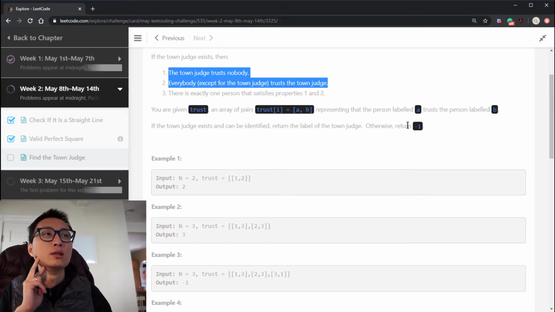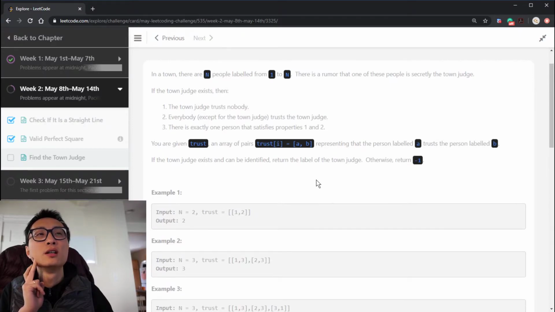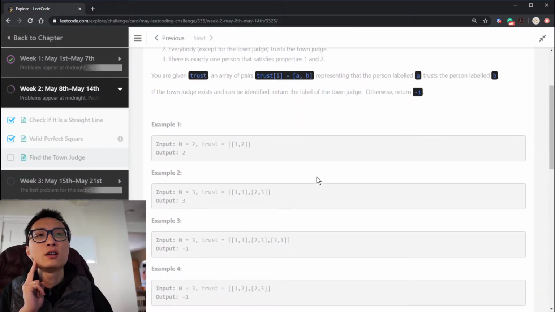And then we can just return that person if we can find one. Otherwise, we return -1. In terms of time, it will be the amount of time to process all the edges, and also to go through all the nodes to check these two properties. So it's the number of edges plus the number of nodes. In terms of space, we are storing the number of incoming and outgoing edges, so it's 2 multiplied by the number of persons. So it's 2n. That's the time and space analysis.